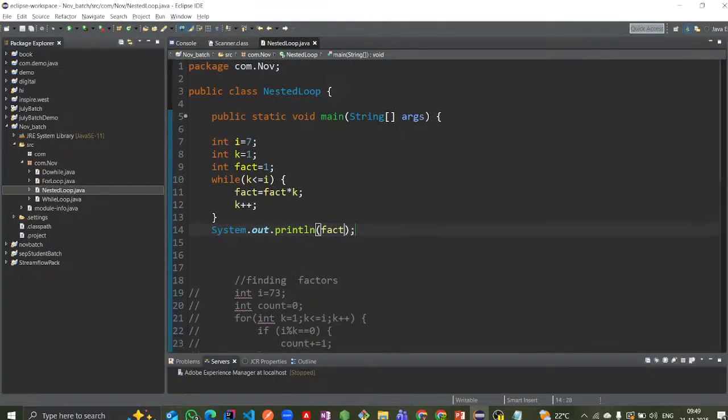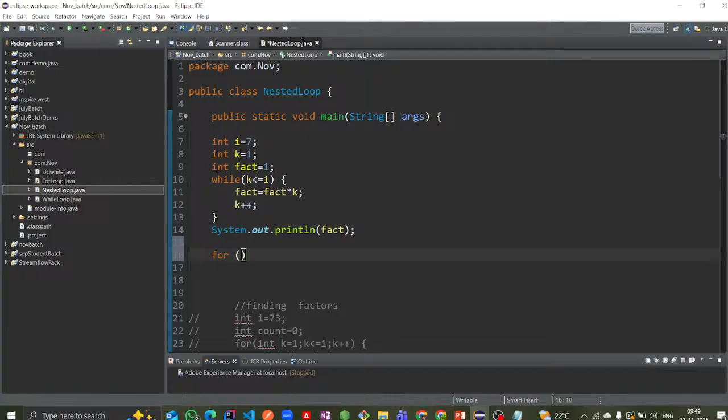The same code for the factorial I can write through a for loop. Then you can observe the difference between a while loop and a for loop. Simply I can take for int i equals 1, i less than or equals to 7, i plus plus. Already i is used, right? So I'll go with j less than or equals to 5, I'll find the factorial value of 5, j plus plus.